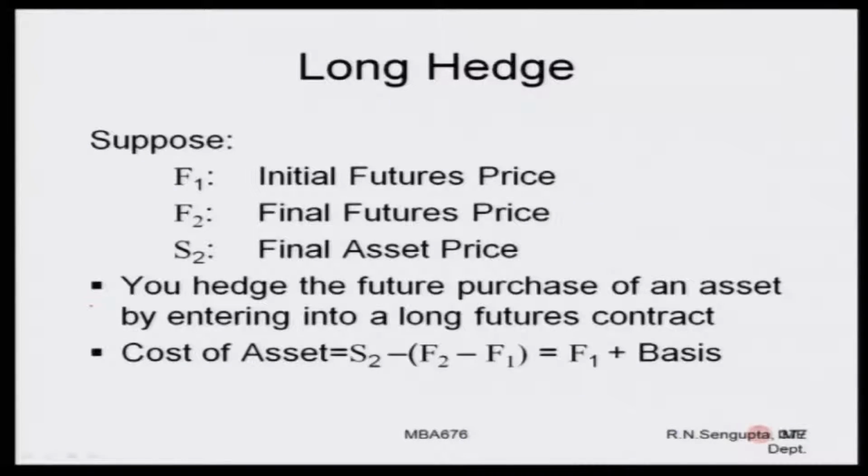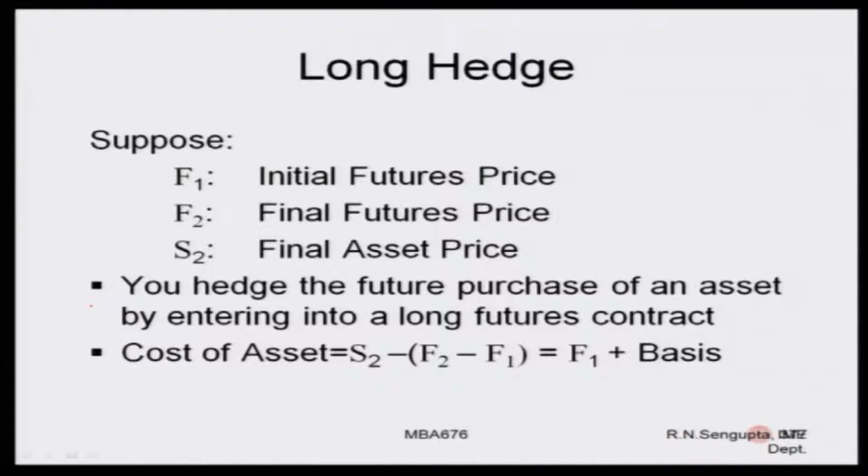With that notion, if you see the slides, it says that suppose F suffix 1 is the initial futures price when you go into the futures market, that is at time t equal to capital T1, and F suffix 2 is the final futures price when you go out of the market at time t equal to T2, where T2 is greater than T1, and S2 is the final asset price, or the price of the asset in room 1, at time t equal to 2. So, now you basically have two rooms. In room 1 technically you have S1, which is not noted here, and S2 is the final asset price, and in room 2 you have F1 and F2, which are the initial futures price and the final futures price depending on the time.